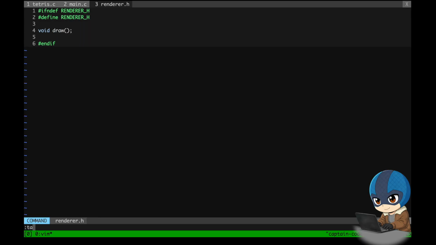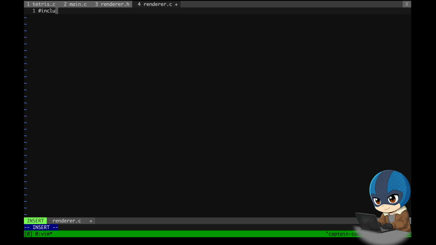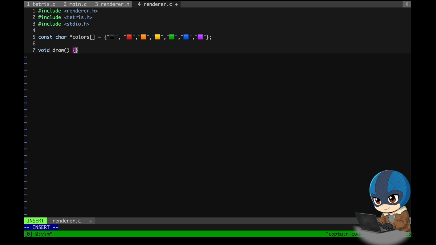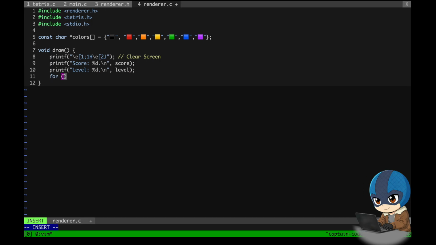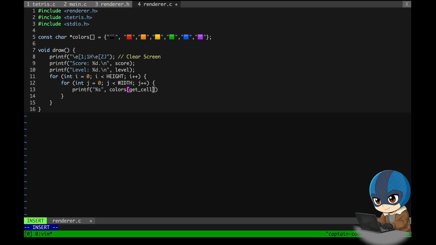Our simple renderer will only have a draw function. And here we can use the power of emojis to get a beautiful CLI game. For the draw function, first we have to clear the screen, print out the score and the level, and then loop over the board and print the right color using the getCell function.